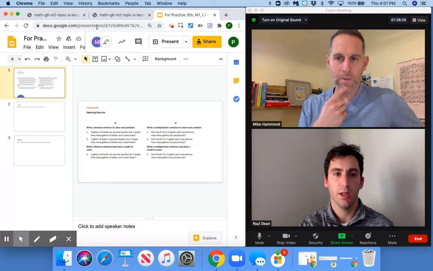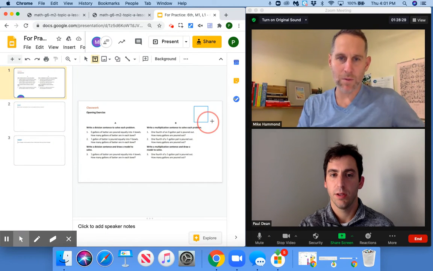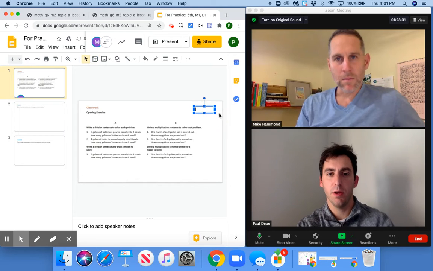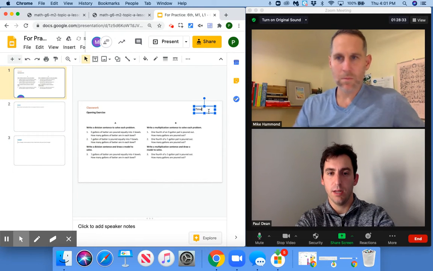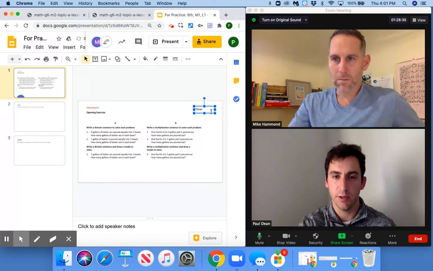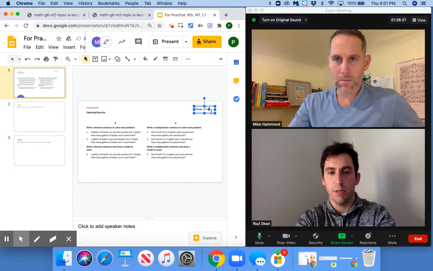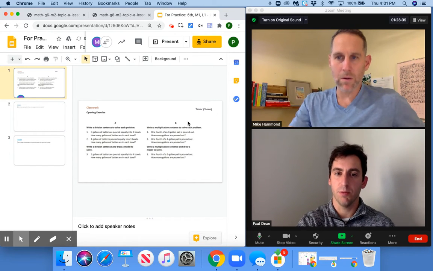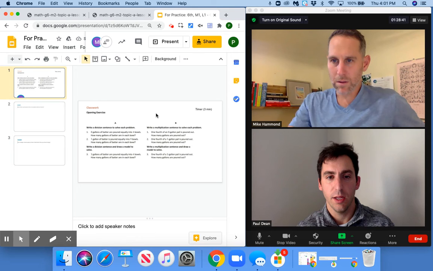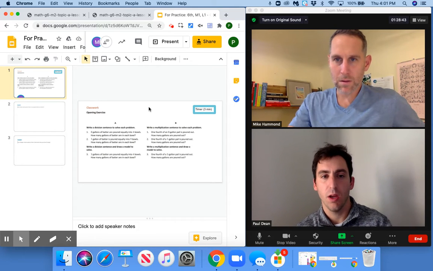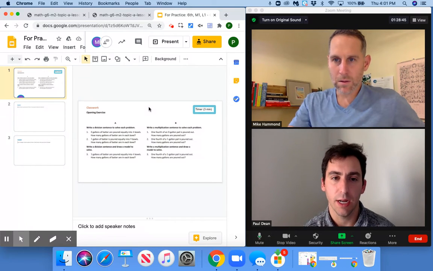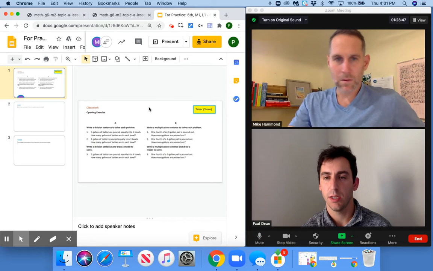All right. And I'm assuming I will have to also have like a model ready for them to show them at the back end. I'm going to put a note here on this slide that we're sharing that just says timer, so that you can add a 3-minute timer. That will be a good way for them to keep track of that. There are 2 groups here. How are they going to know if they're working on A or B? That's a good question.